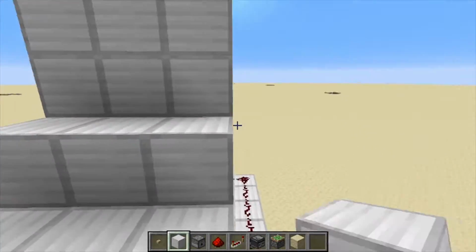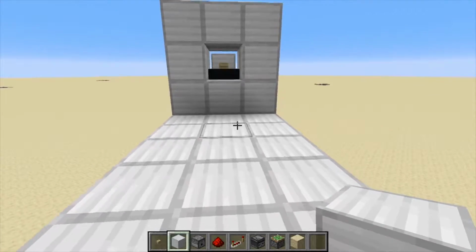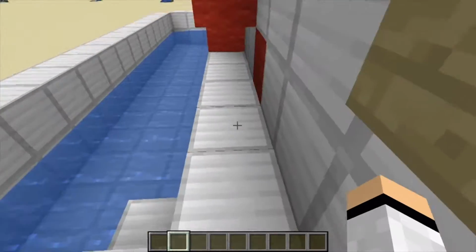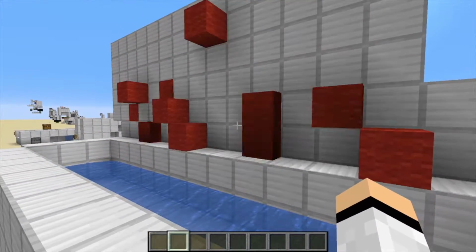And you can do it like this so the piston is not visible, but that's not necessary. And then you just place some fences right there, and that's it. Let's get on to my favorite minigame number 3. This one is called the Wipeout, and I think this one doesn't need any explanation.